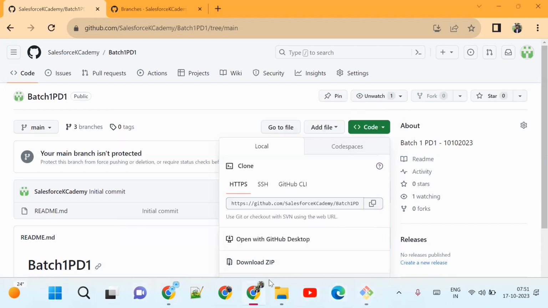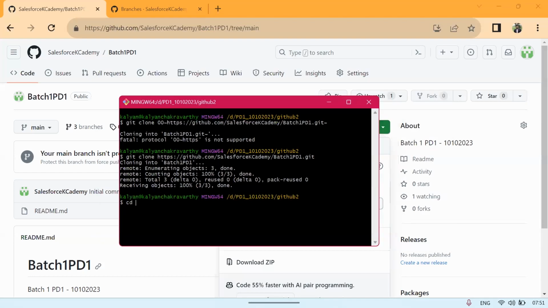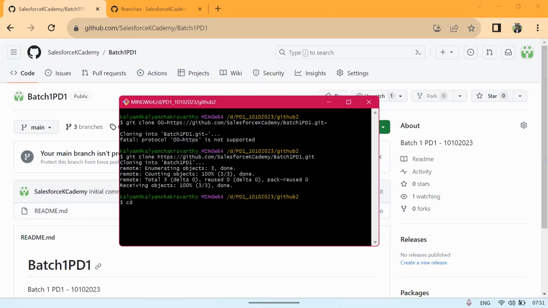The repository name here is Batch PD1. Use cd with the repository name. So from the folder where you cloned the repository, you have to switch into the repository.